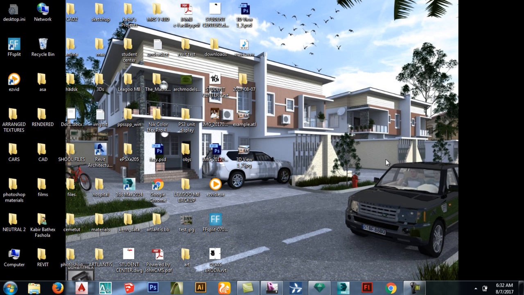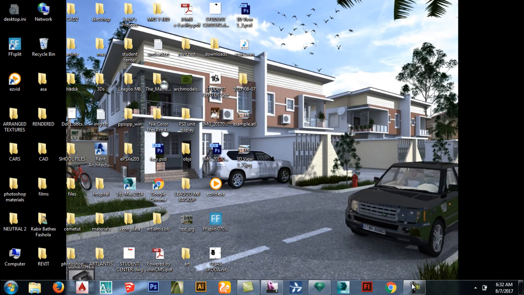So this is the final result of anything you make use of Photoshop with. Actually this was done with Artlantis Studio 5, and I changed the sky in Photoshop. The sky was as bright as white, so you understand. So the grass is there, you can see it.